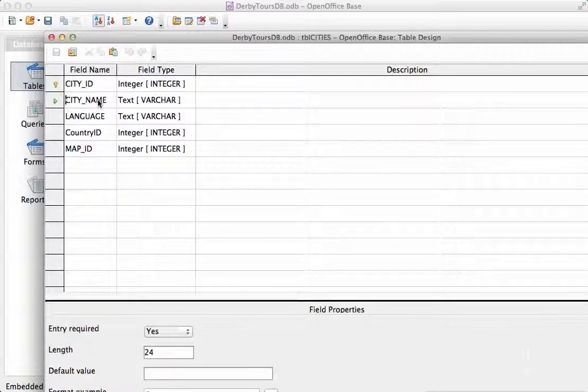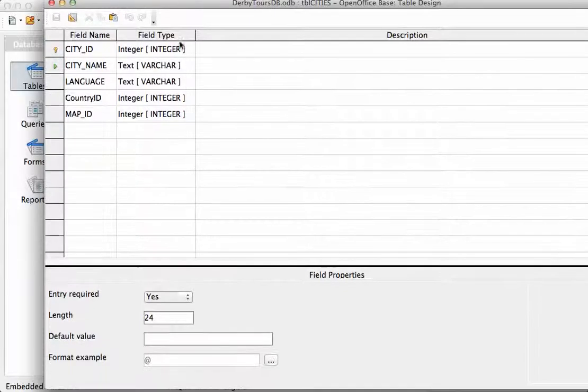For instance, city name is type text, which is also called varchar, meaning it can be numbers or letters or semicolons, things like that, anything from your keyboard. However, if you put a number in this field, for instance, you lived in the weird city of number 1, it would not be treated as a number if it has this type. It would be treated as the character 1, so you couldn't use it in any math. And that's usually what you do with a zip code, because text takes up less space in your computer's memory than numbers do.